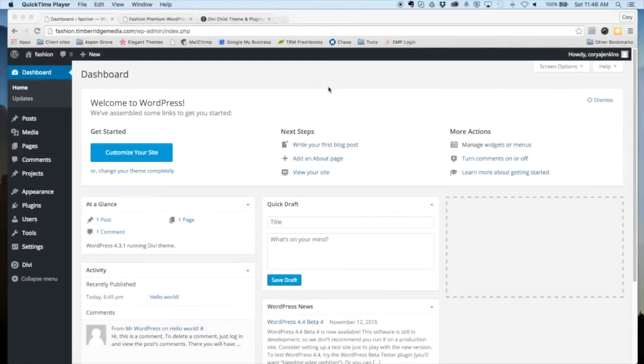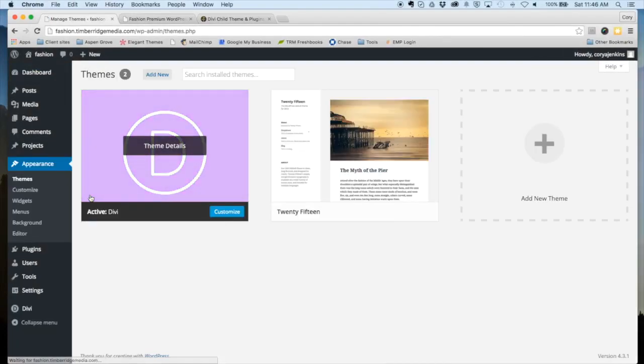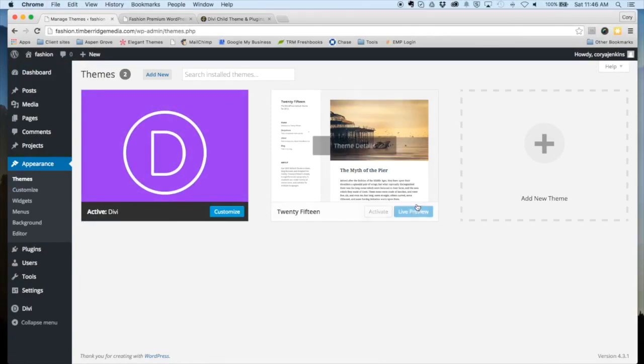Okay, so here we are logged into our WordPress dashboard, and we're going to head over to Appearance and Themes. And before we get started, there's a couple of things that you're absolutely going to need before you install this child theme. The first of which is a self-hosted WordPress installation on your server. And the second, of course, is Divi from elegantthemes.com.